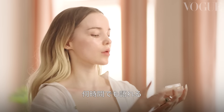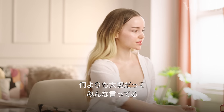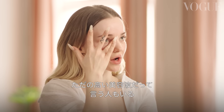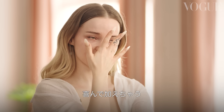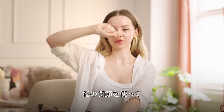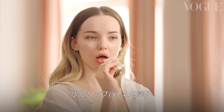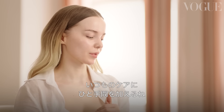Last but not least, a little bit of eye cream. I go back and forth on how important I think eye cream is — a lot of people say it's the most important thing, and equal amounts of people say it's just like expensive moisturizer for under your eyes, but I am an excessive girl and any little extra stuff I can add to my skincare I'm always like sign me up. The back of your knuckle can do a really good job at de-puffing your eyes. And then I'll let a little bit of lip balm sit on my lips.